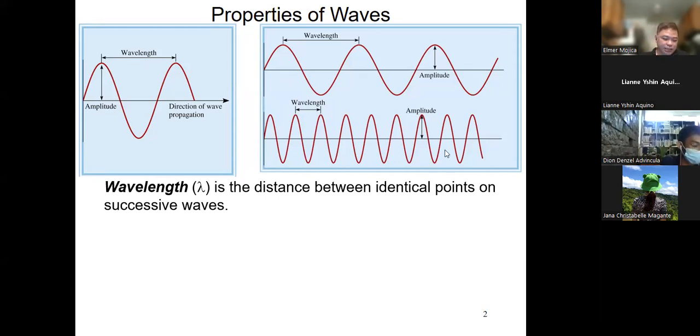Okay? And whenever you have a wave, it's a vibrating disturbance through which energy can be transmitted. So when we say wave, you can observe it: there's water that stands still and then you add something to it and you will see, maybe from the top view, the wave would look like this. So when you add a disturbance, you can see it. And if this is the top view, we're going to have a side view. This is how it looks like.